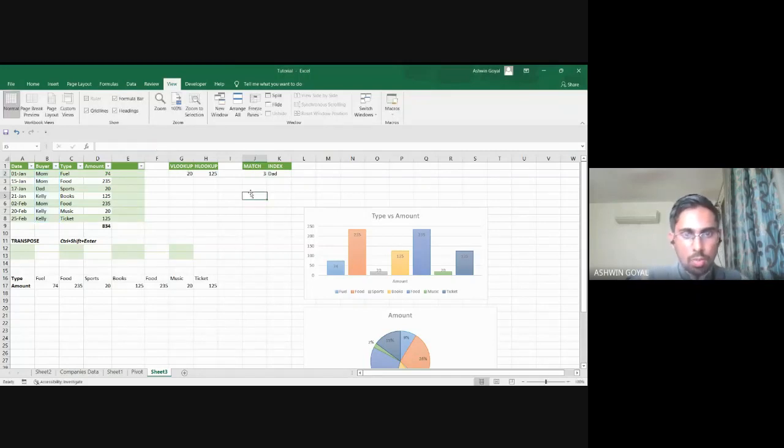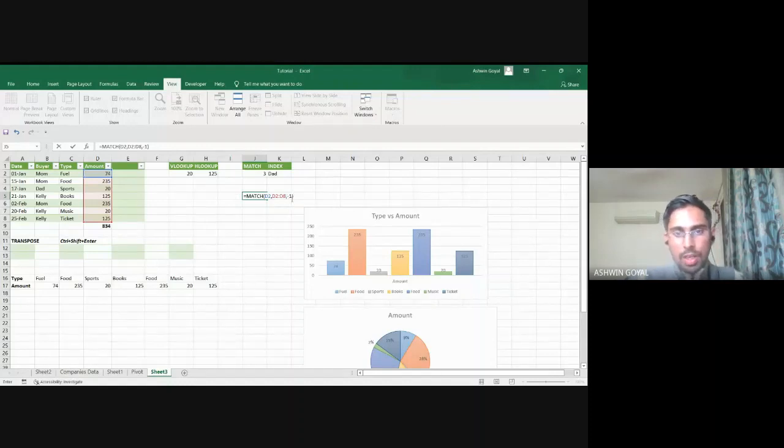Let me take a better example. Suppose I want to look up 74. The lookup array is this. I'm looking up this value in this entire array, and I also want the values which are greater than this.